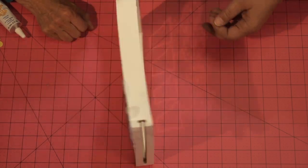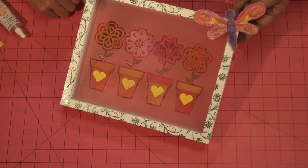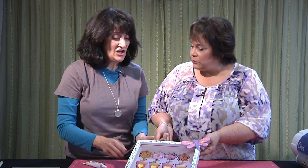Now that we have the embossing all done, do not forget to emboss the back of your frame as well. That's a nice little secret. It looks so great. Now, can you go ahead and show us how to do the final assembly?